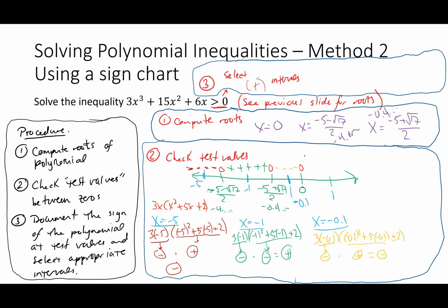And now let's go and try 1. Don't be silly. Choose the right thing. And so now I've got 1. I'll do this in light blue. 3 times 1, 1 squared, plus 5 times 1 plus 2. This is definitely going to be positive. And then all of these numbers are positive, and I'm adding them together, so I know this is going to be positive. Positive times a positive is a positive.